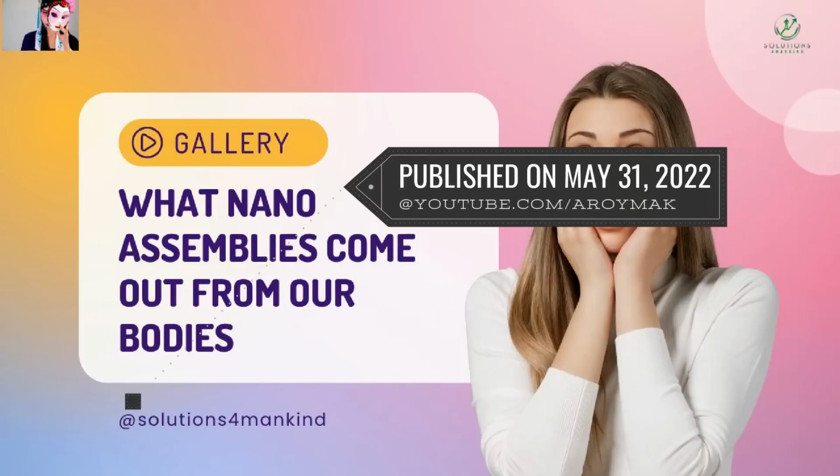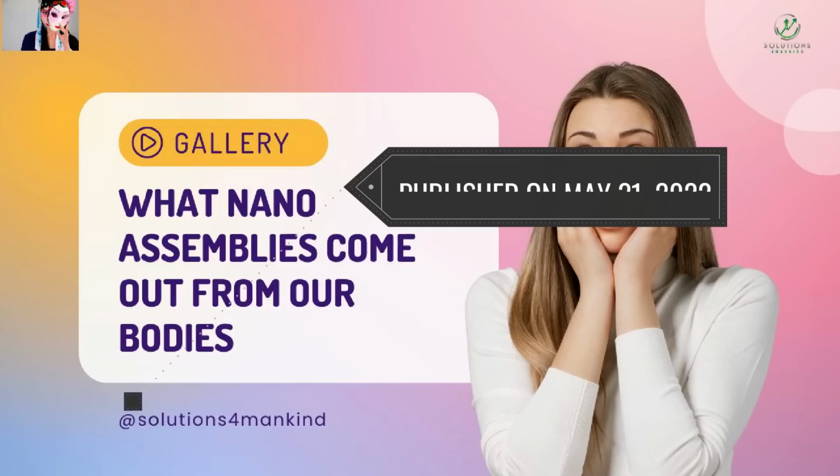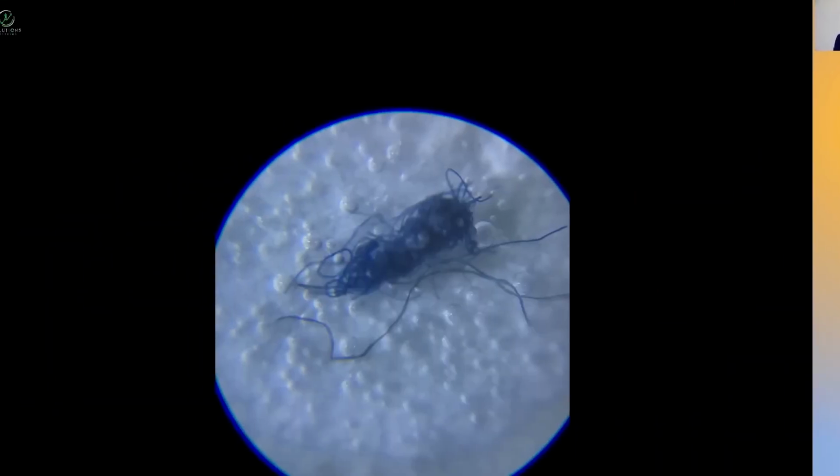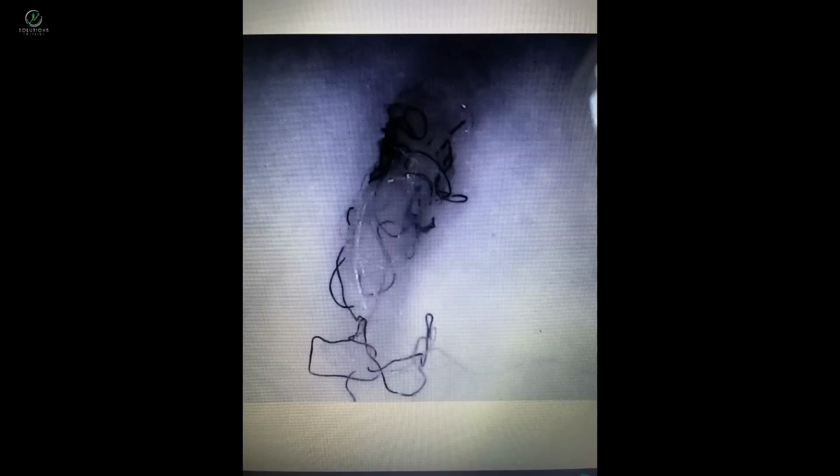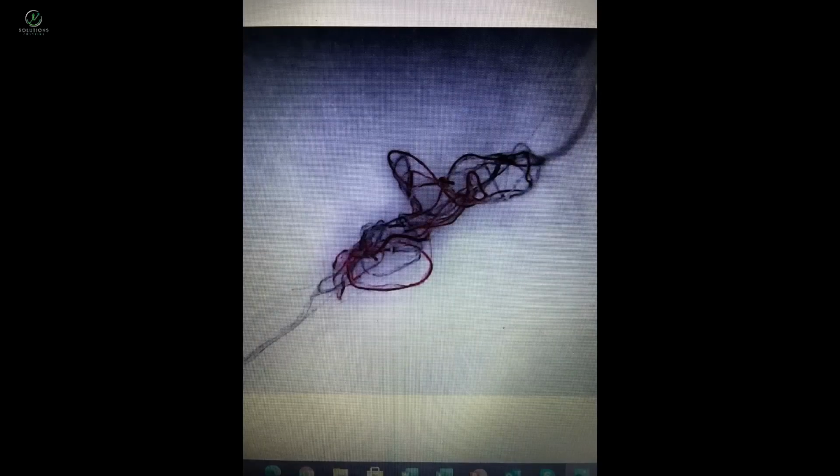So here now I repeat the collection of pictures that I published back on the 31st of May 2022. I repeat the same video, which has additional pictures, for those who see it for the first time. So I'm just going to stay quiet and you can see the pictures. Again, different structures, full rings, dots and assemblies that have come out from persons around the world who are using the Antinano triangle and Antinano bucket, and now the spike device as well. This is with the Antinano bucket and Antinano triangle.